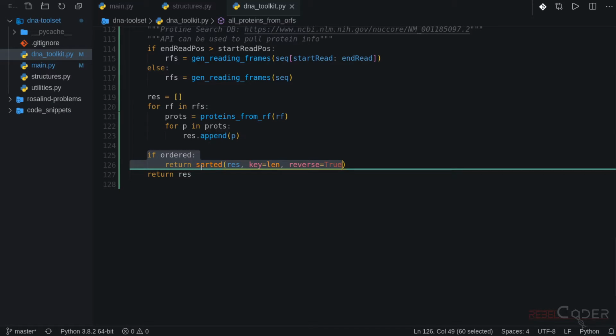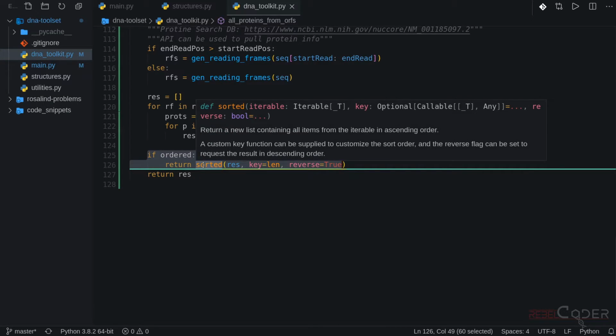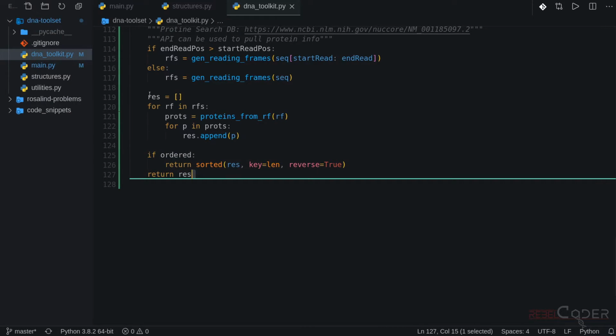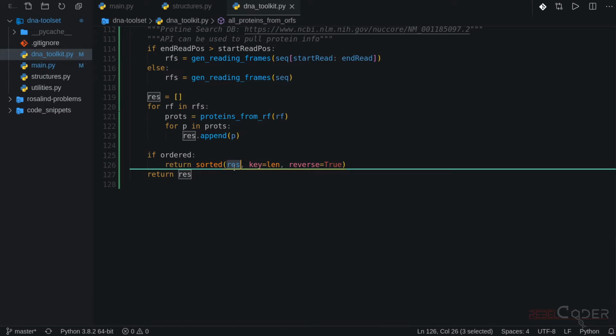If yes, then we are using Python's built-in function sorted. We are giving it a list that we want to sort. We are giving it a key len, meaning we want to sort by length specifically. You might be able to sort by alphabetic values or some other values, but here we're just saying please sort that list by the length of entries. And then a reverse key here will make sure that the list that is returned to us after being sorted is from the longest string to the shortest string.